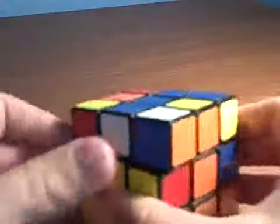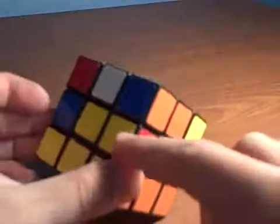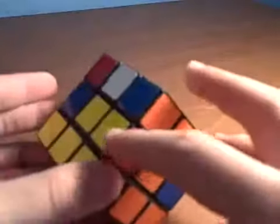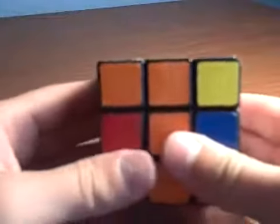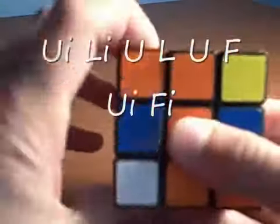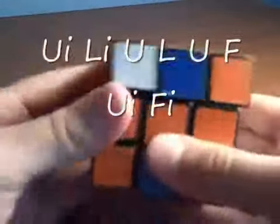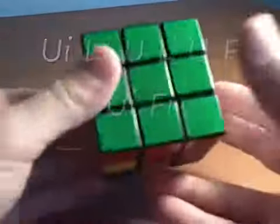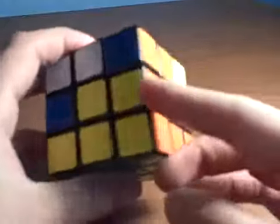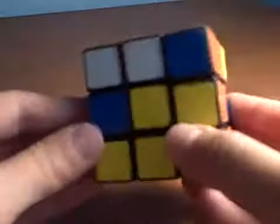Okay, so let's do it again. See how that's orange and white? You're going to have to flip that piece to go right there. So let's do up inverted, left inverted, up, left, up, front, up inverted, front inverted. See, you didn't mess the green side up, and it's right there, and you have two of them solved, and you need two more left.